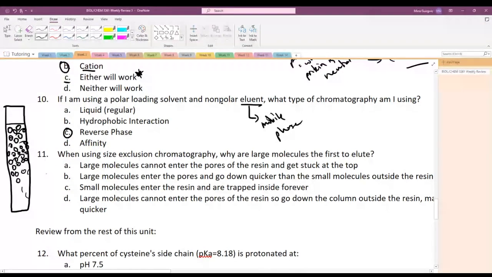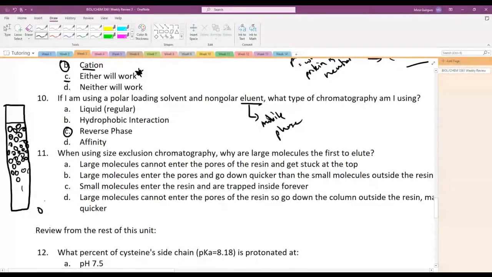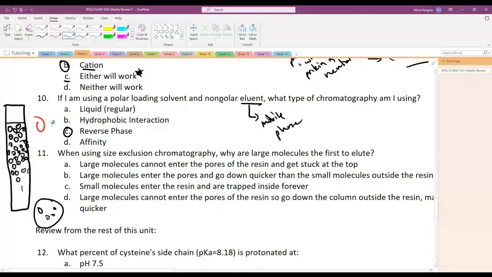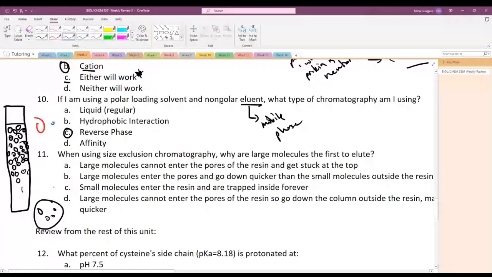So these resins have tiny little pores in them. Oh, I just realized this is interfering with the answers. Okay, there we go. They have tiny little pores in them. So this is exactly like it says, size exclusion. It's by size. So if I have this solute and this solute, my blue solute can fit through these little pores and it'll be forced to travel through the resins. So this blue one will be forced to go through all of this, and it's going to take a really long time to get all the way to the bottom.